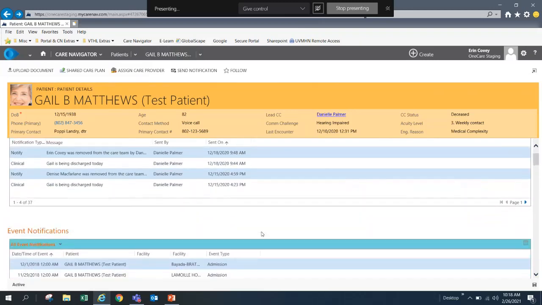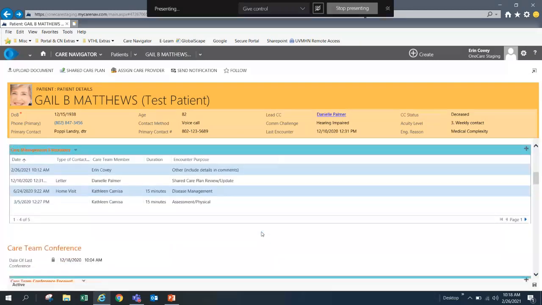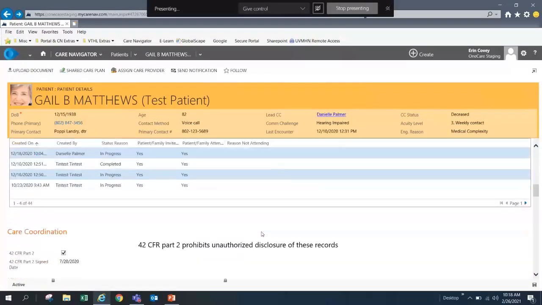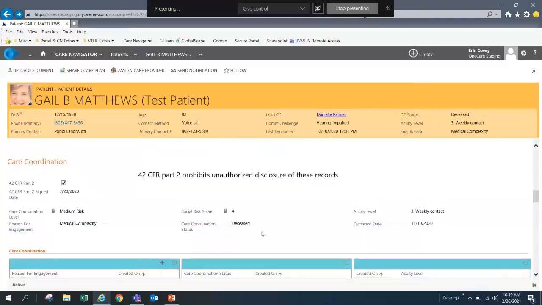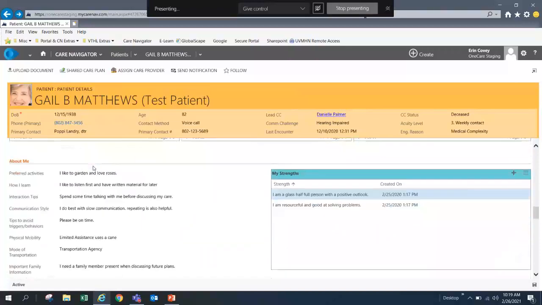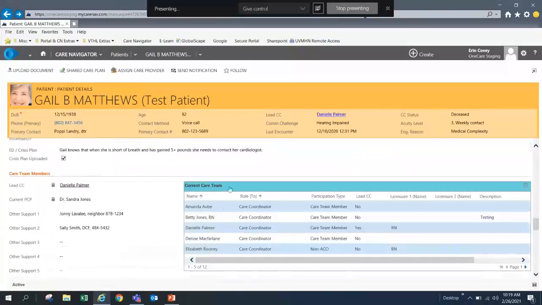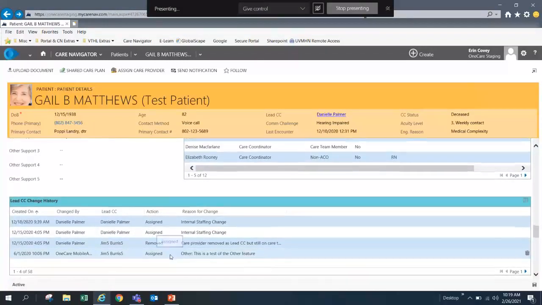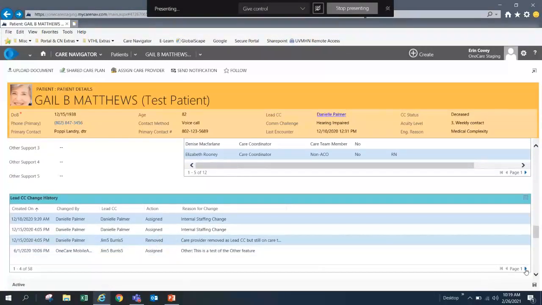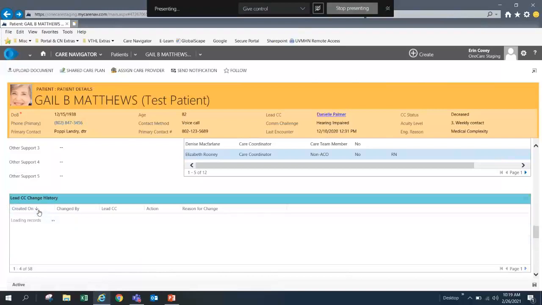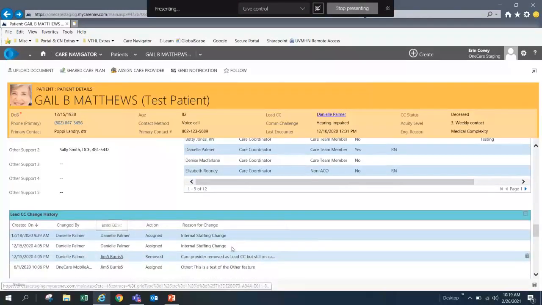Okay, here we go. So I'm just going to show you what that looks like on this patient dashboard, as I call it. I'm going to toggle down to the care coordination part of the dashboard, and you can see right here we have the active care team members. I didn't show up, but maybe this is a part that's not working in staging.